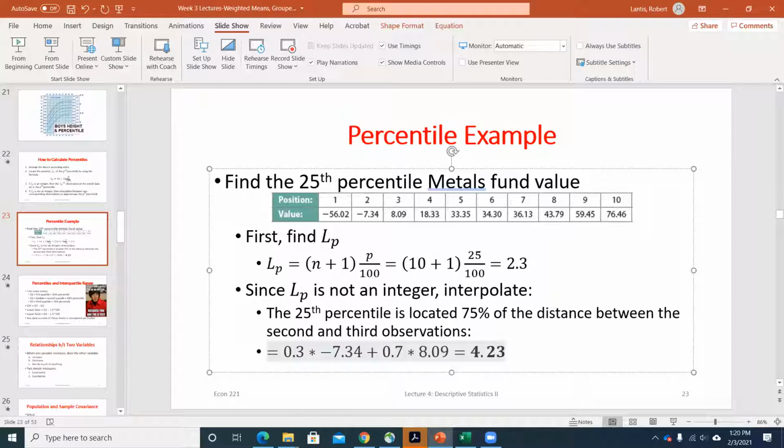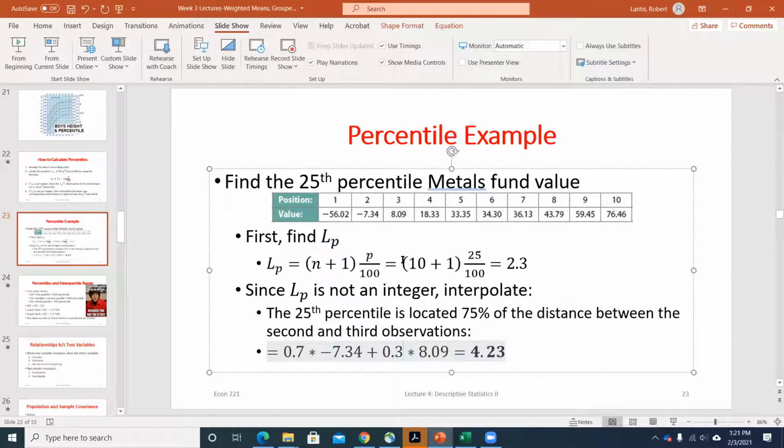We would want to use the higher weight on the position we're closer to. So here we're closer to the second position. So we actually take the value in the second position, and that gets the higher weight, right? So we identified the weights were 0.3 and 0.7, but we want to make sure the position that we're closer to, which is now the second position, gets the higher weight, okay? And this doesn't equal 4.23. I don't know what it ends up being, but this is just the idea that if something was a little bit different, that's how we would assign the weights, okay?